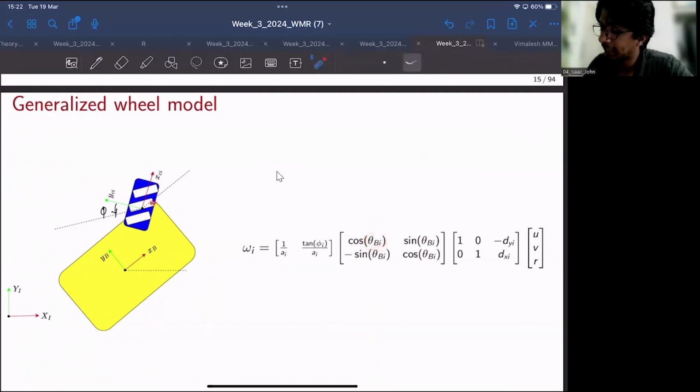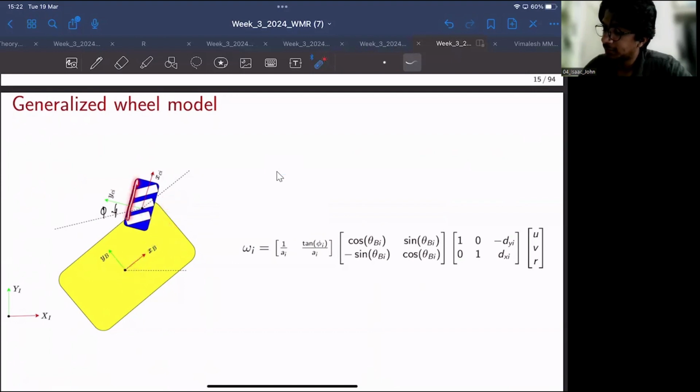And the direction along which the rollers lie with respect to this YCi axis is depicted as alpha i, and the radius of the driven wheels is depicted as r i. And dxi and dyi are the coordinates of this frame of reference Ci with respect to this frame of reference B. So the lateral distance is dxi, and the vertical distance along YB is dyi.